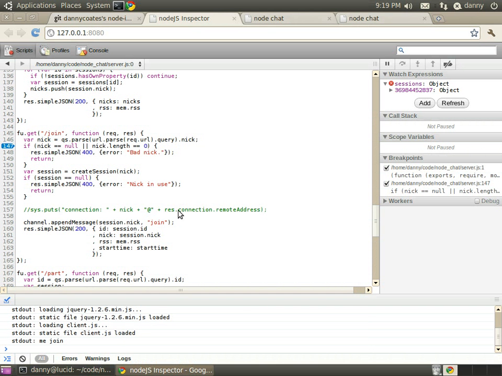One of the other cool things you can do is we can live edit this code. So we have this sysputs in here. Let's do something similar. So I just double click, and then I can say something like console.log, hello, Nick.